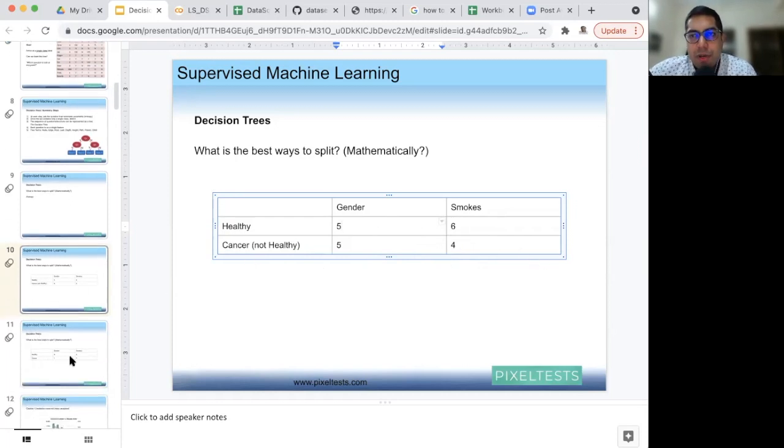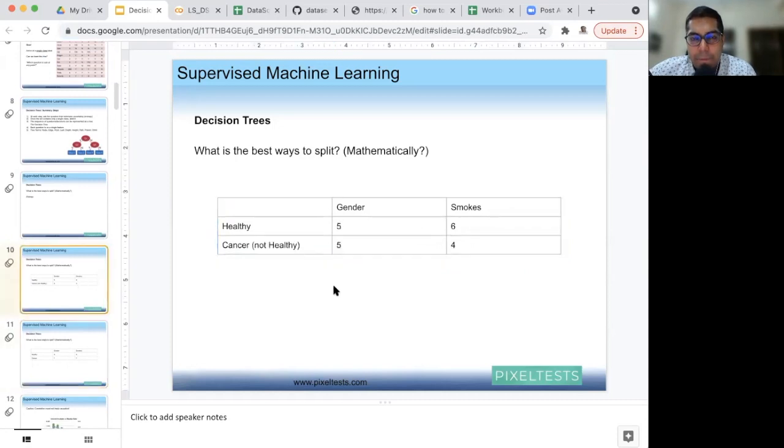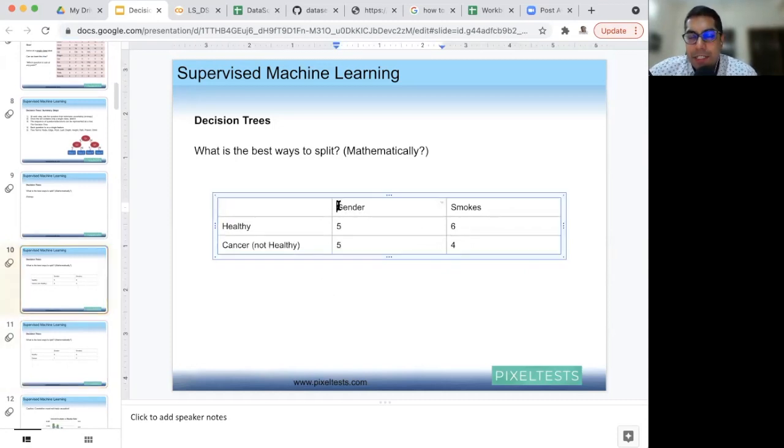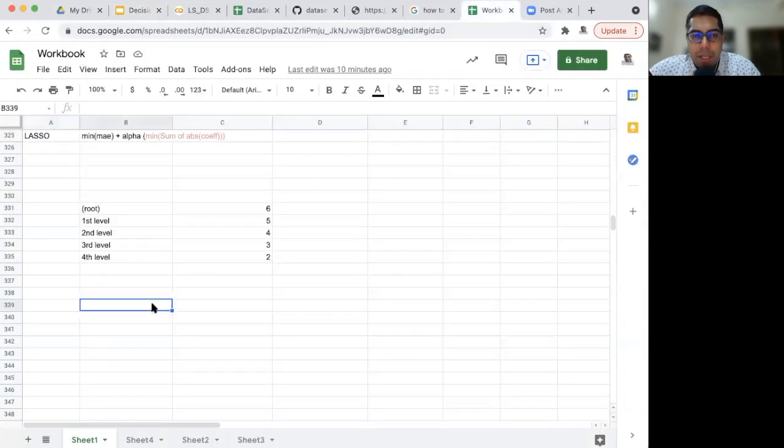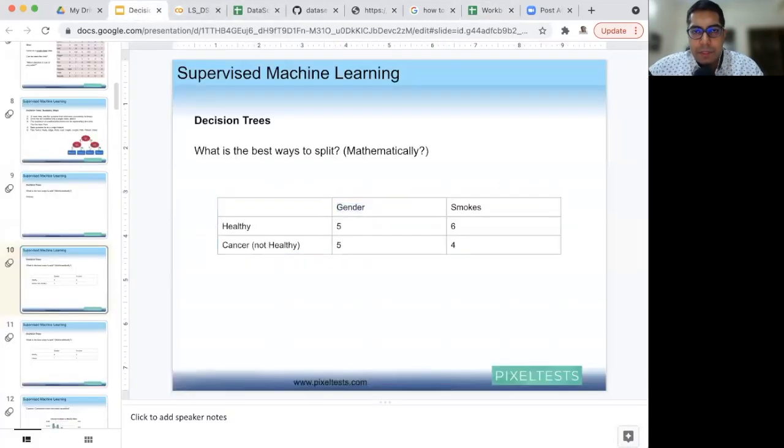Now, which tree do I pick ideally? Which should be the tree top that I split? So I can make 2 trees at this time. Let me make both the trees. So let me go back to my workbook. So I can either make smokes, right? Wait, I think it's better to do it on the whiteboard. So I'm here, and my 2 trees look like this.